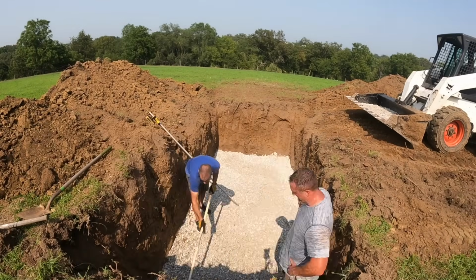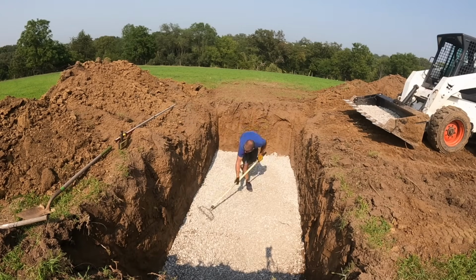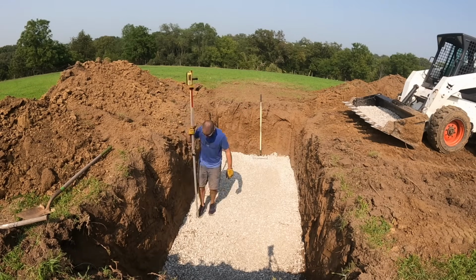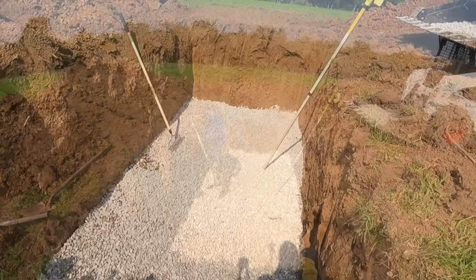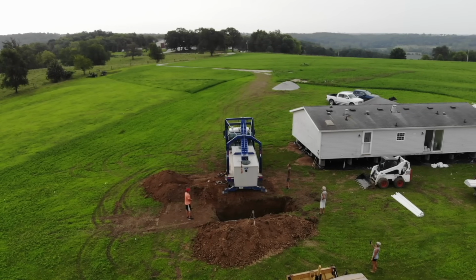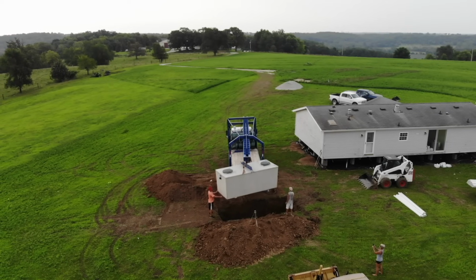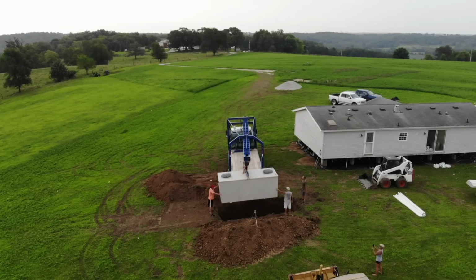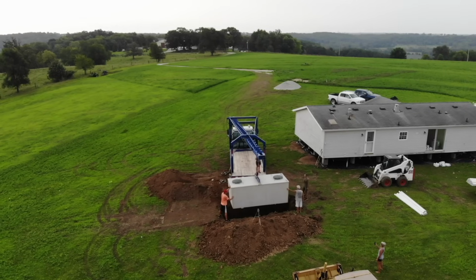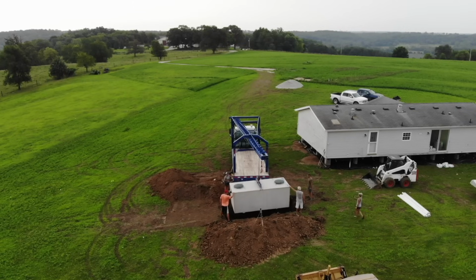So I have plenty of room to maneuver the tank however I need to. So I'm just adding a little rock. I started my grade here just using my transit level. And I'm about right there. I got to add a little rock back down in there, and then we'll get this all tamped and check it again. So just a process that I like to do. I like to get it absolutely perfect. So when I set that tank in there and hit it with the level, it's perfect.